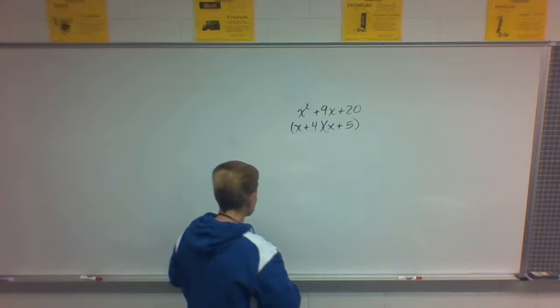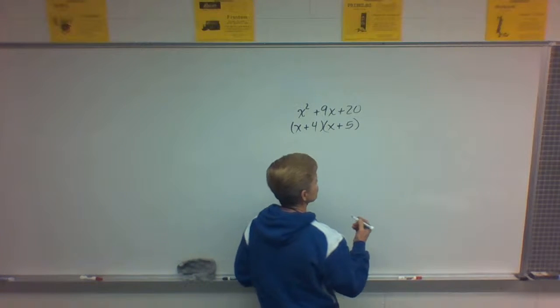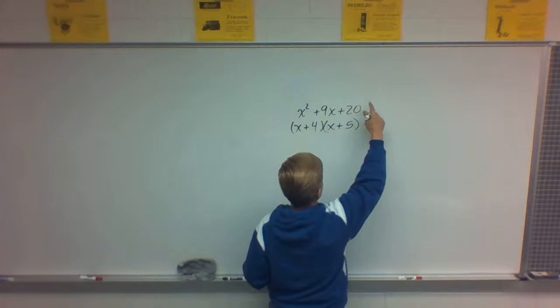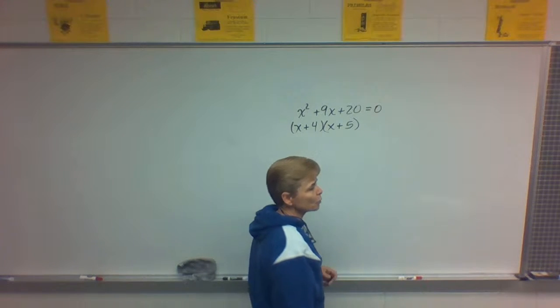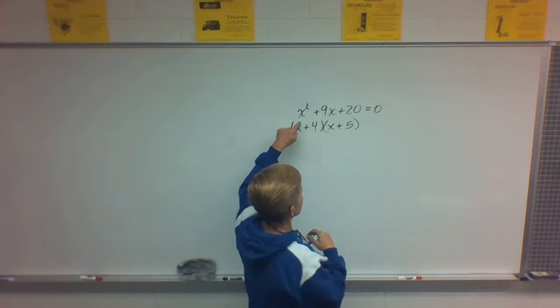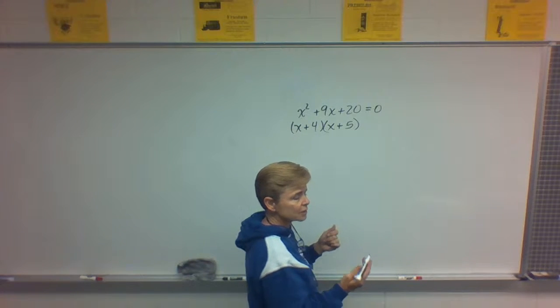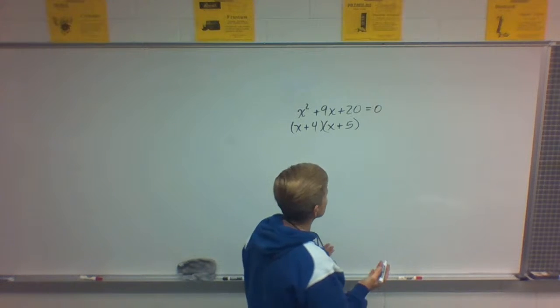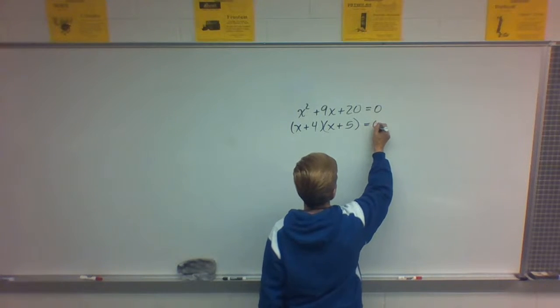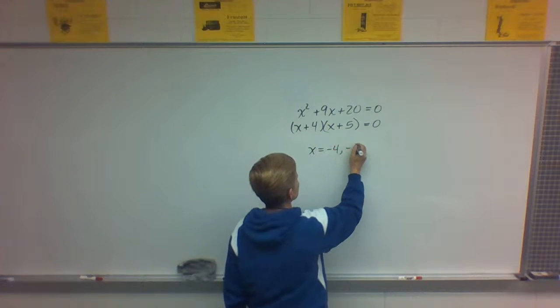Well, today we're just taking it one step further. And that is, we're going to ask you to solve this. So we're going to say equals 0. And if it's not equal to 0, you get everything on one side where your leading term is positive and set it equal to 0. And then go about the process of factoring that you learned in 4.4. And so in this case, we would say equals 0, and so we would continue and say x is equal to -4 and -5.